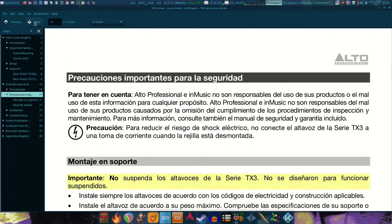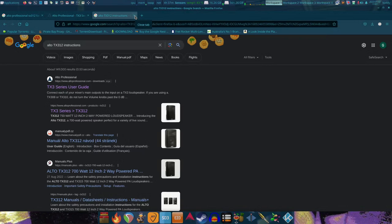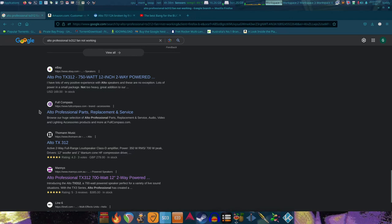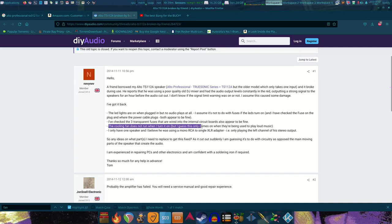No mention of whether it only comes on when it's getting hot or what. I assume it should be on all the time, but it's not. So, well, that's great, isn't it? All the reviews I read are praising this PA speaker, but I don't know, man. The cooling fan does not run when I turn it on, but I guess this only comes on when they're being used to play loud music. Any response to that?